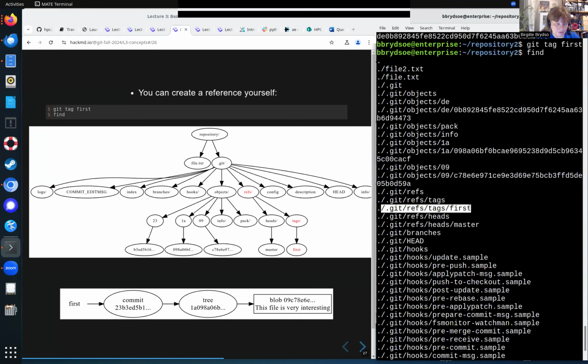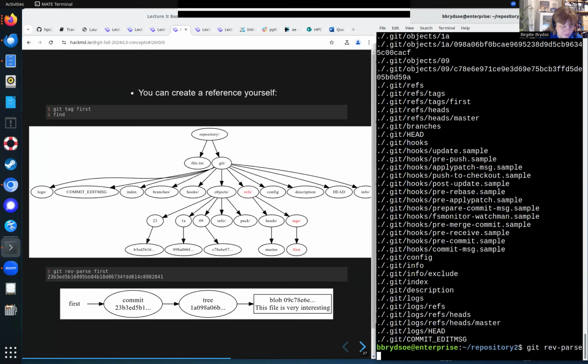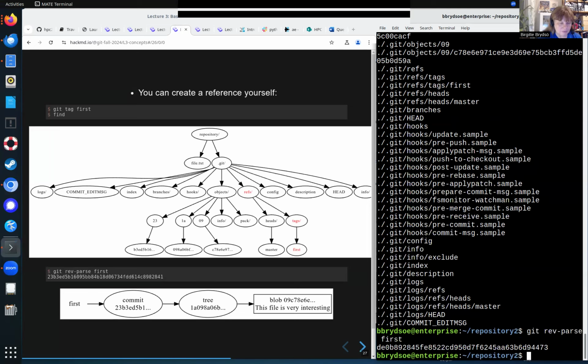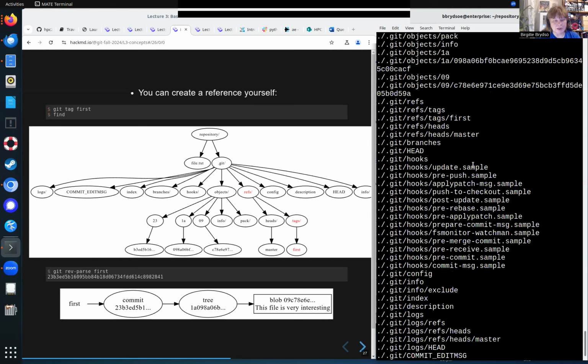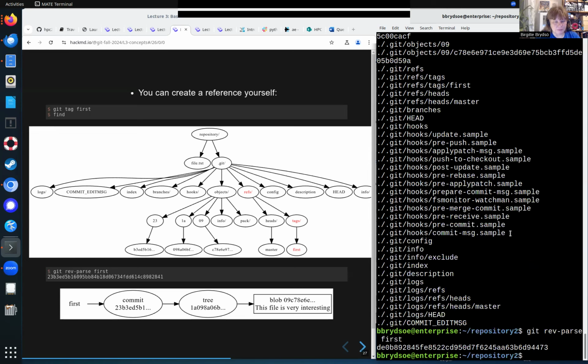So you can see, here we have it. And we can also try this command here, git rev-parse first. And again, it shows you what it points to. So it is another pointer to this commit. That is fine. It's as it should be.